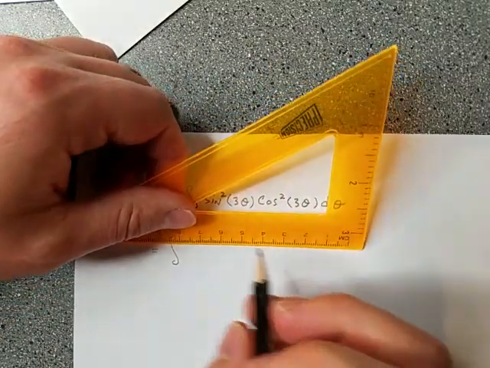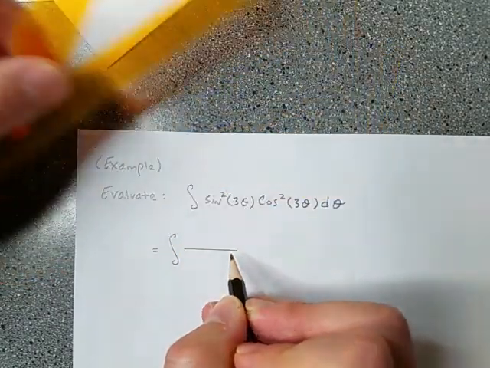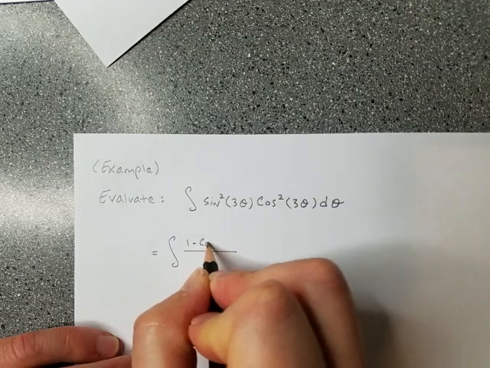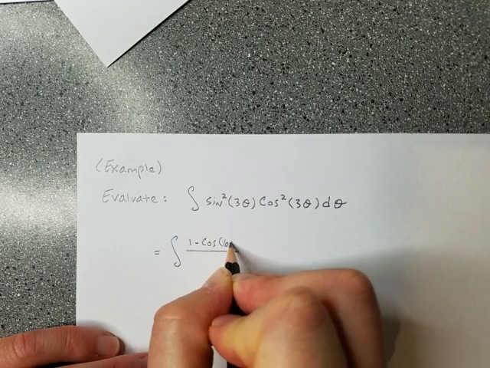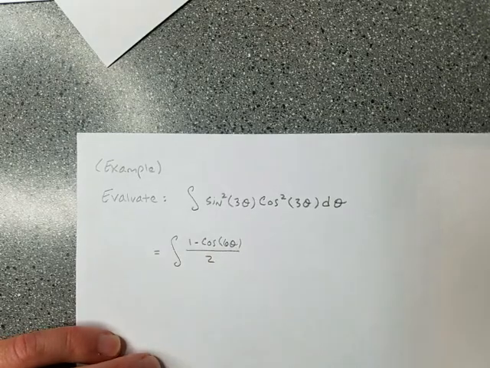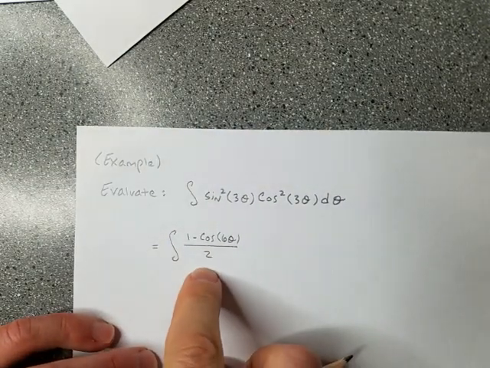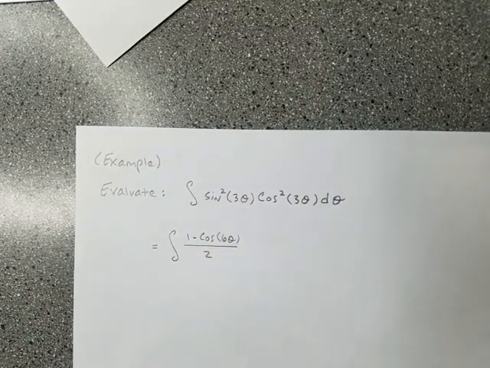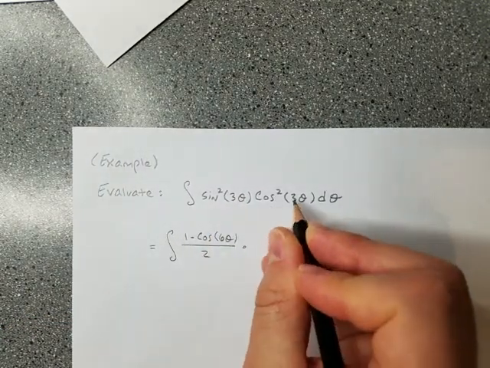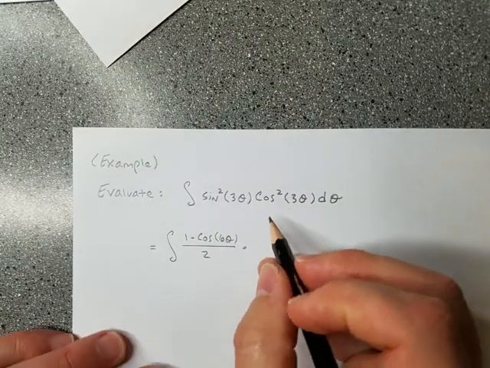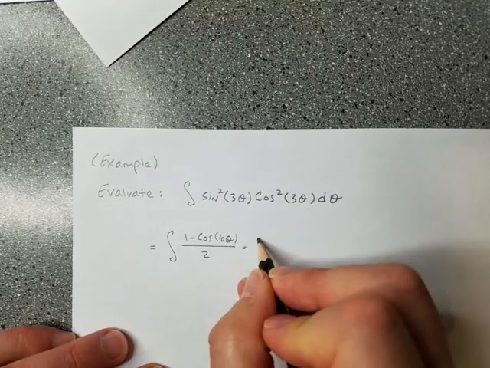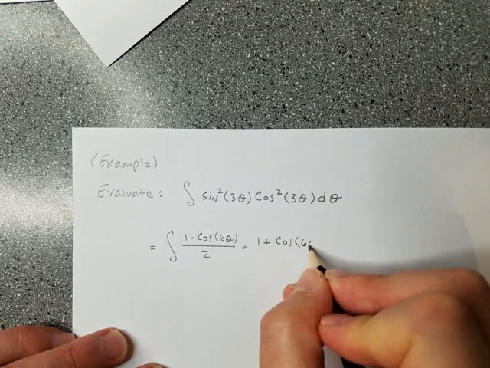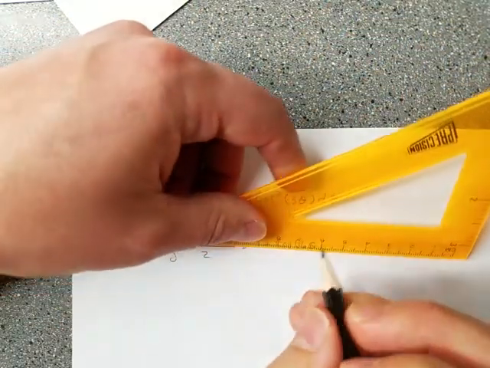So, with this first one, what did it say? It says sine squared of an angle is 1 minus cosine of twice the angle over 2. All right, that was that identity I just showed you. Given that the angle there is actually 3 theta, I need that to be 6 theta. And over here, cosine squared of 3 theta, well, cosine squared of an angle is 1 plus cosine of twice the angle. All right, so that would be 6 theta over 2.